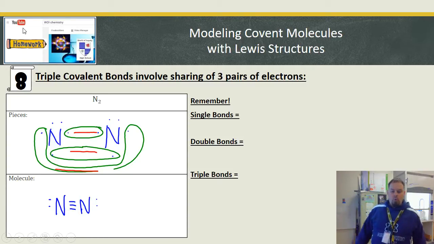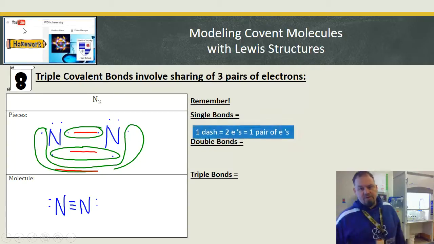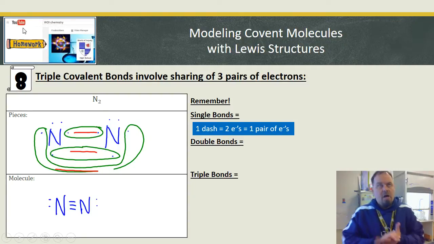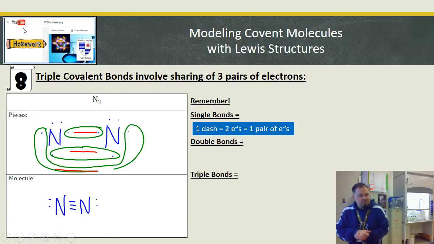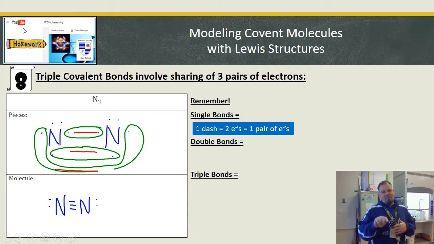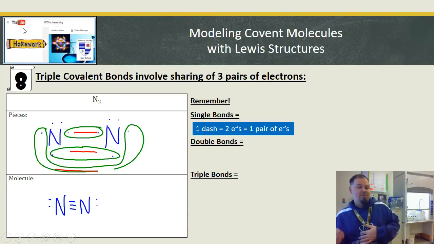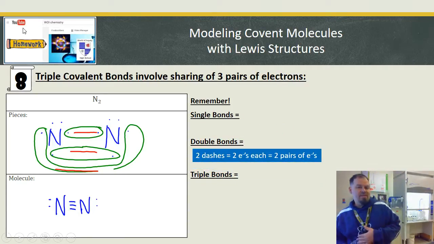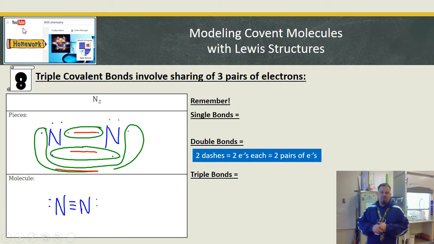And with that, we just got to remember a few things, right? So a single bond is one dash. There's 2 electrons in that dash. It's one pair of electrons. Regents questions tend to distinguish between 2 electrons or one pair of electrons. You have to read very carefully, and I think it's unfortunate because now it becomes a reading test and not a do I know what I'm doing test.